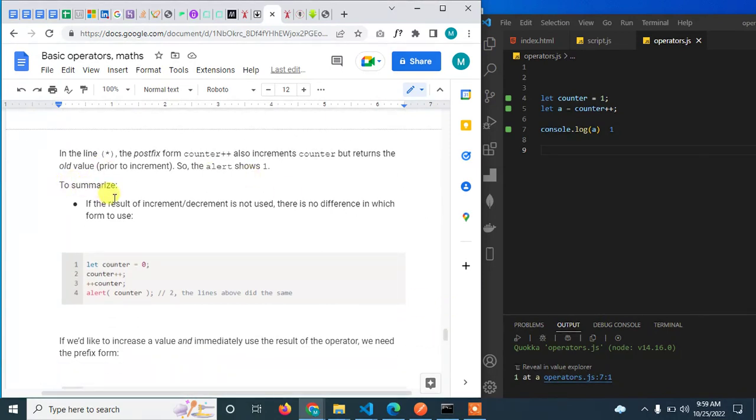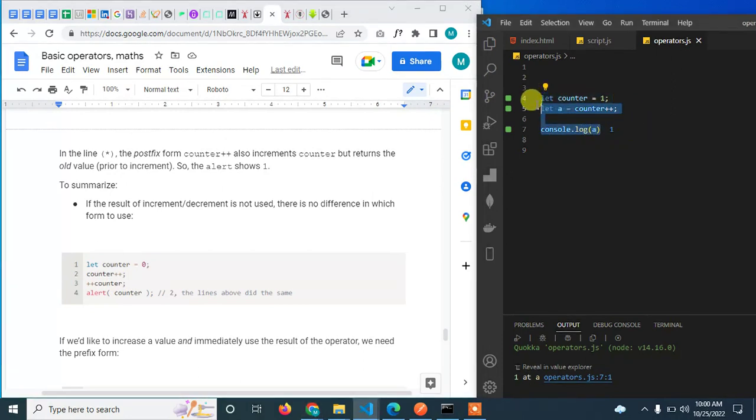So to summarize, if the result of increment or decrement is not used, there is no difference in which form to use. So let counter equals to 0, counter plus plus. Let's demonstrate this.